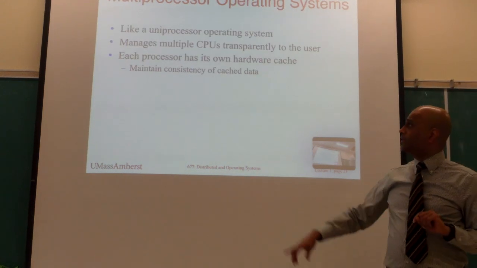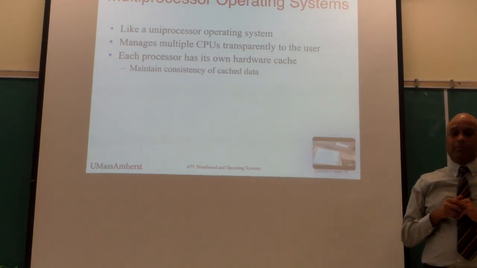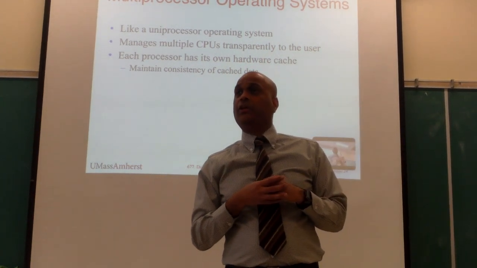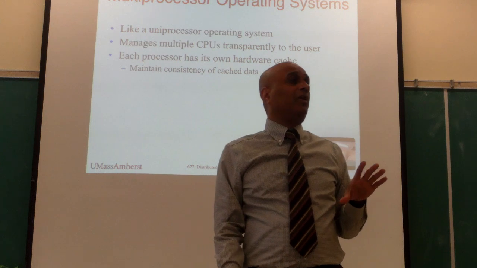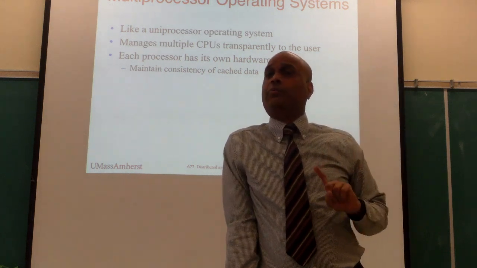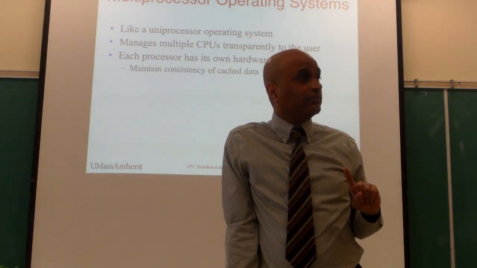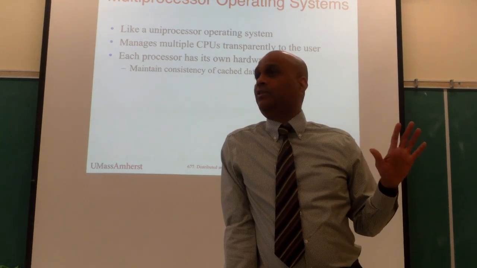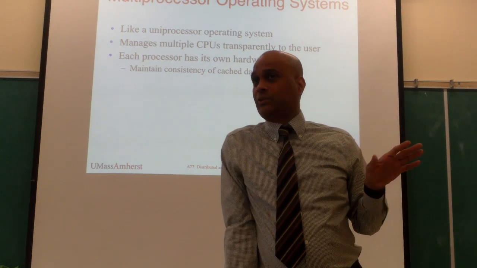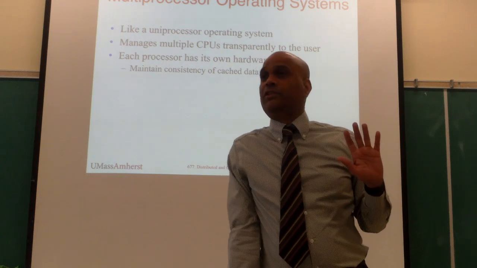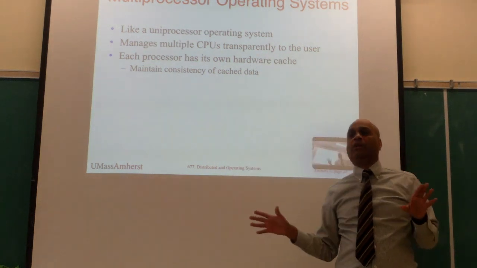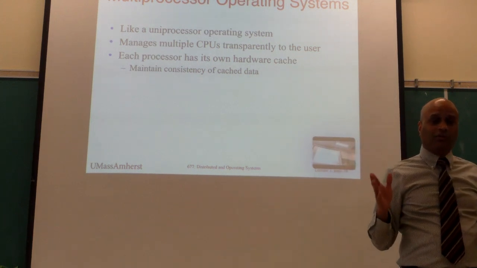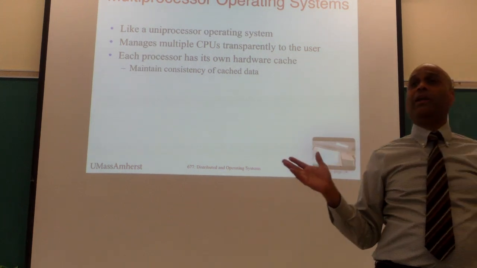So let's talk a little bit about multiprocessor operating systems, which was, I guess, the question you raised, or what is a machine. So you have a uniprocessor operating system, which means that there's one processor and one core on that machine. Now most machines no longer have only one processor. Your phone actually has 8 cores probably. Your laptop may have 16 cores. So they have more than one processing element. You may still have one processor with many cores, but there are many cores.